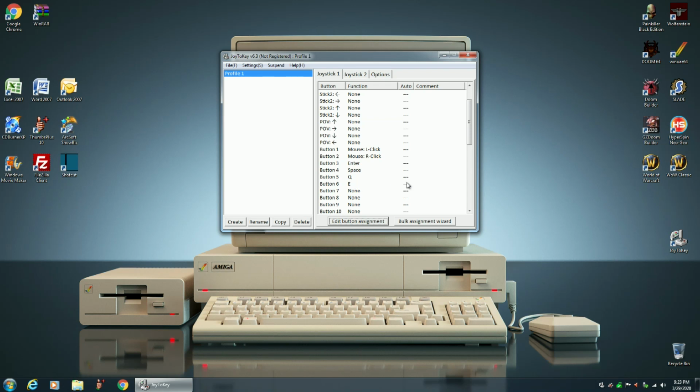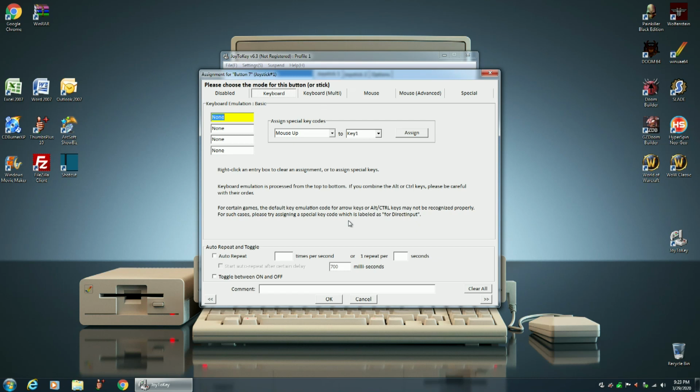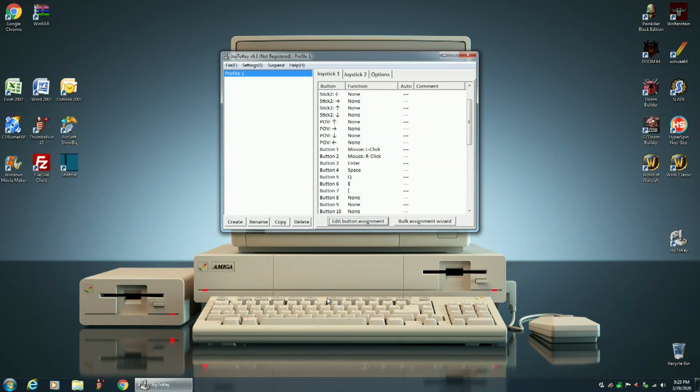Now button 7 is going to be our previous weapon, which is that key right there. Buttons 7 and 8 are the two lighted buttons. Button 8 will be the next weapon.